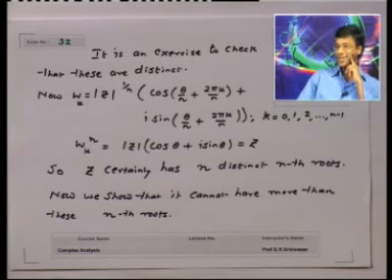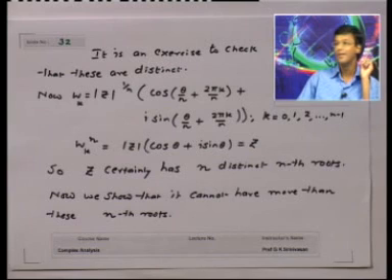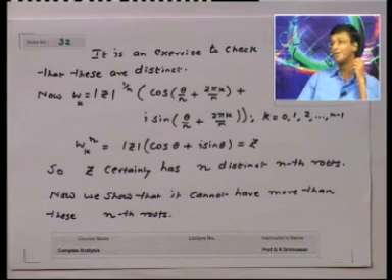Archimedean property, yes, but then considerable amount of work has to be done. It's not simply a direct consequence of the Archimedean property. What is the Archimedean property? Given any real number x, there is a natural number bigger than x.